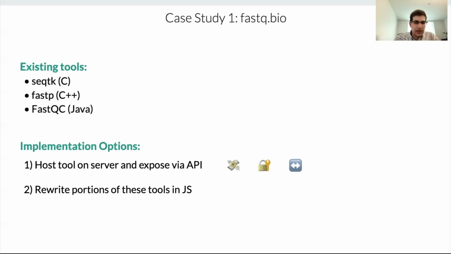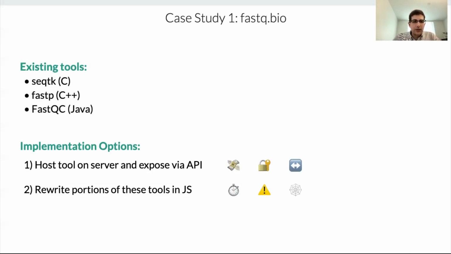So the second approach would be, let's rewrite a part of these tools in JavaScript. A few problems there as well. One, this takes time, obviously. Number 2, it's error prone, right? Anytime you're rewriting a complex algorithm that has edge cases, you're likely to introduce errors.